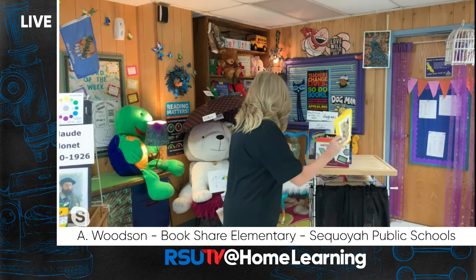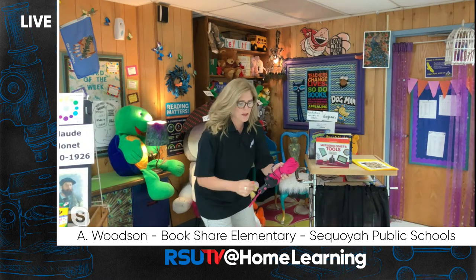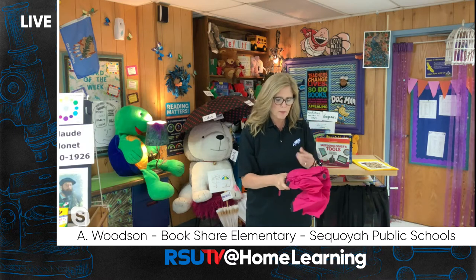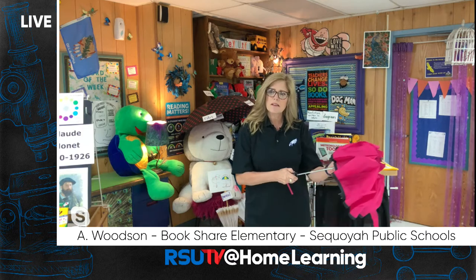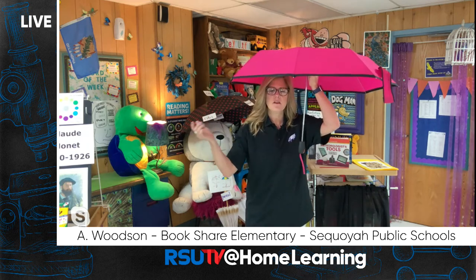Another tool I'm beyond thankful for — let me grab it — it's the umbrella. There's a saying that goes like this: April showers bring May flowers, and we're thankful for that. Some of the flowers are already coming up. But this is what I want to ask you this morning: when you open up your umbrella and push the button and it comes open, keeping the rain off your head — have you ever thought about how it works? What makes it do what it does?